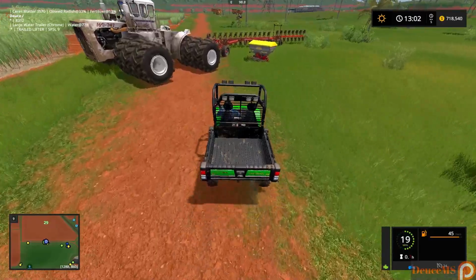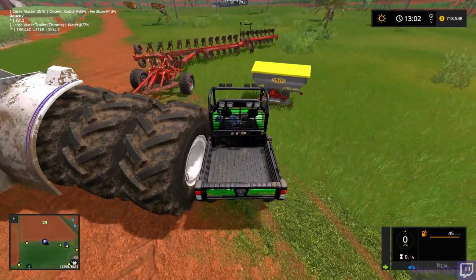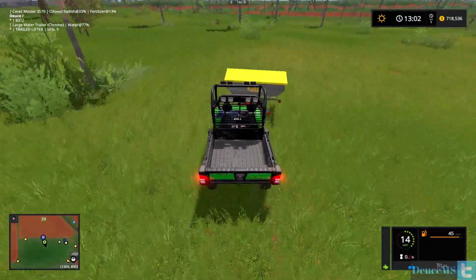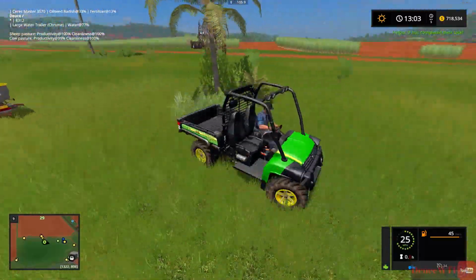Fertilizer is in his way. If we can just push this thing out of the way. That thing is huge too. Jeez, it doesn't look like it until you start moving stuff around with the Gator. Alright, everything should be out of his way until he gets down there to the baler.